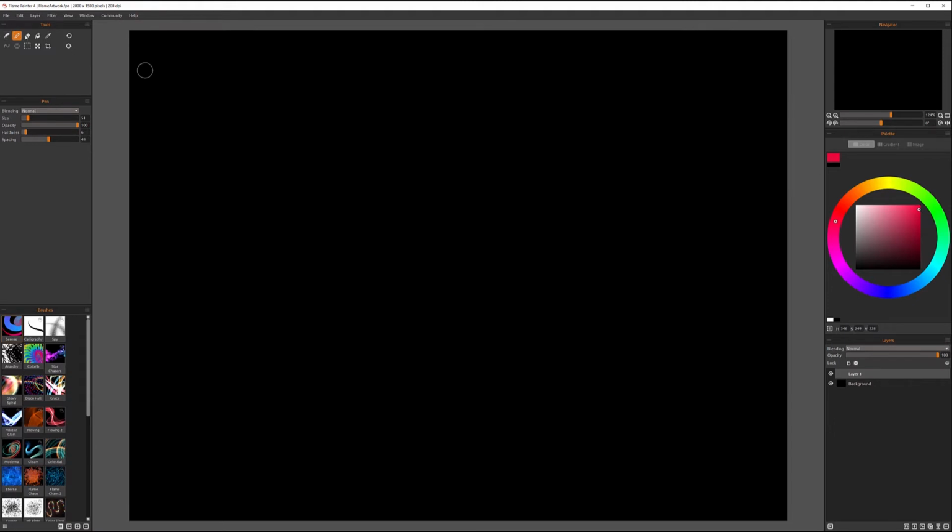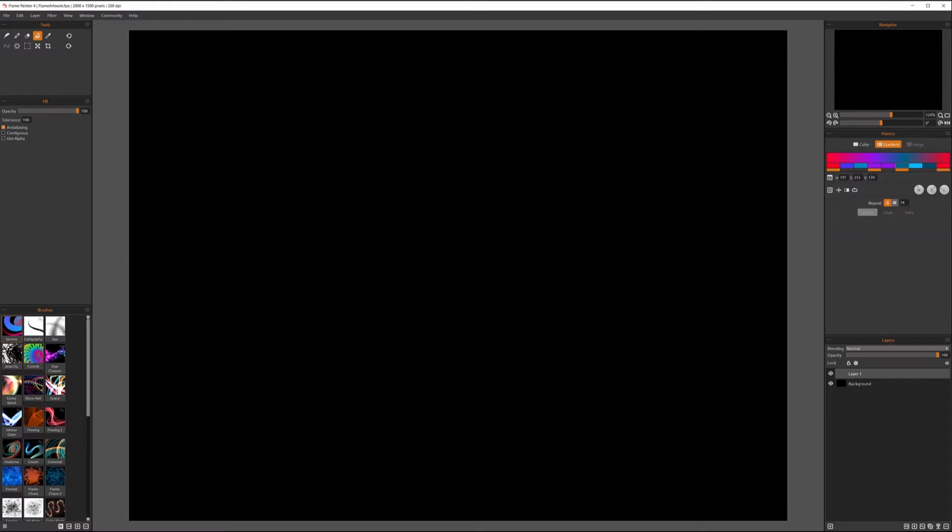Okay, next we'll look at the fill tool. With the fill tool, we also have a gradient. So it's the same as a color, except now we have the options to work with gradients. A gradient allows us to move from one color to another. And notice we have a few options. Also, right below, we can set how many times we want the gradient repeated.